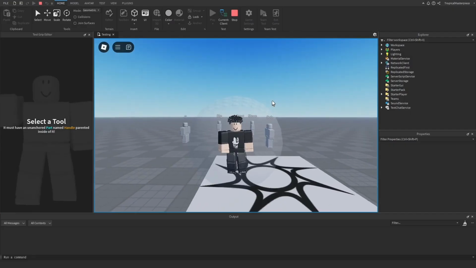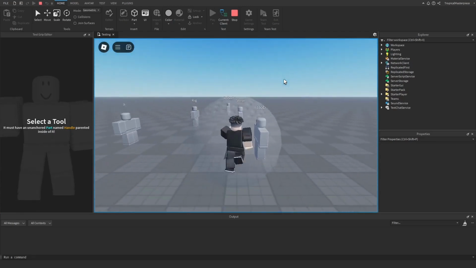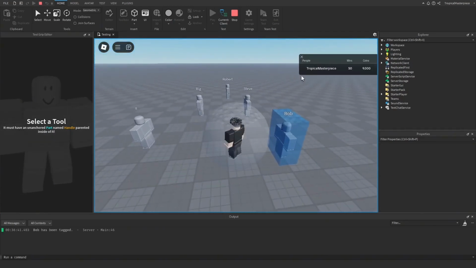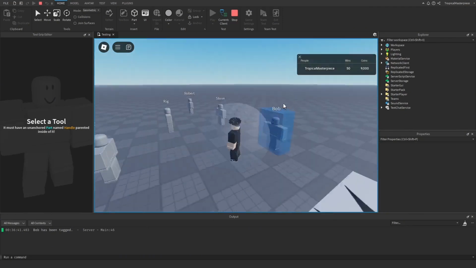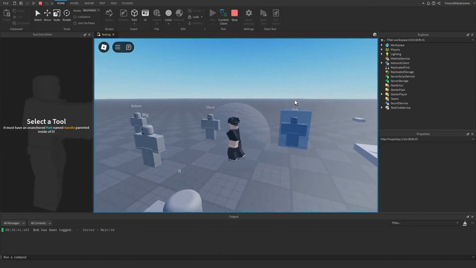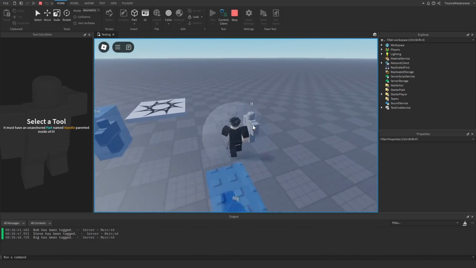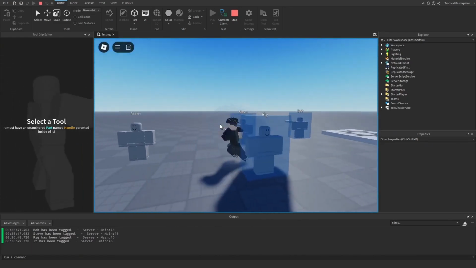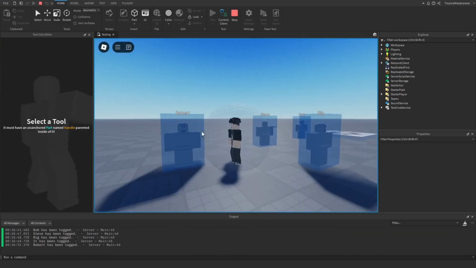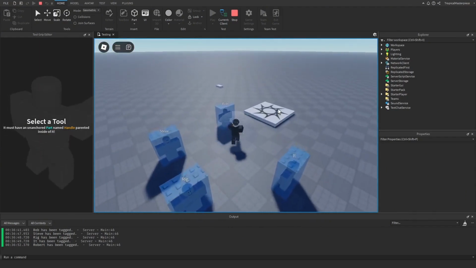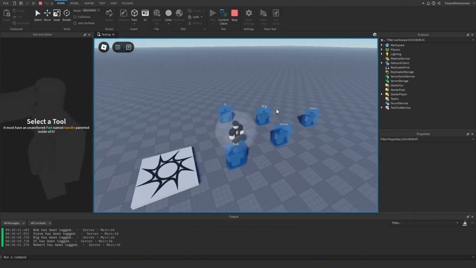So today, we achieved our goal of making a tagging system. We got our money, our wins, our coins. They save. We got our ball. We got our freezing. Got that nice little animation. Actually looks really cool. Well, I'll see y'all in the next video.